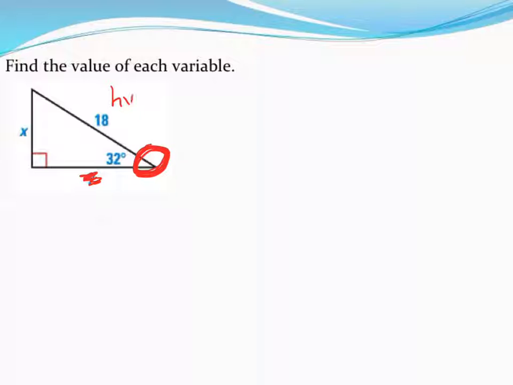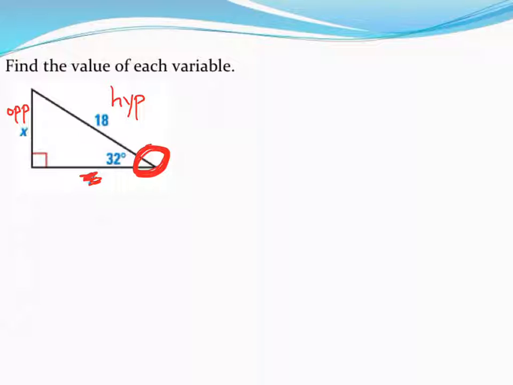Side 18 is my hypotenuse, the longest side across from the right angle. The other side that's labeled right now is the x side. I have to get there by walking away from the angle, making that the opposite side, so I'll label that as opposite. And the third side, that y side, would be adjacent, but we're not worrying about it right now, so let's not even label it.